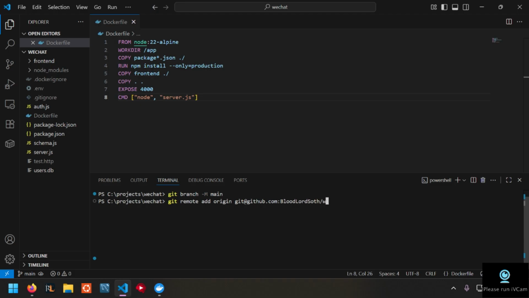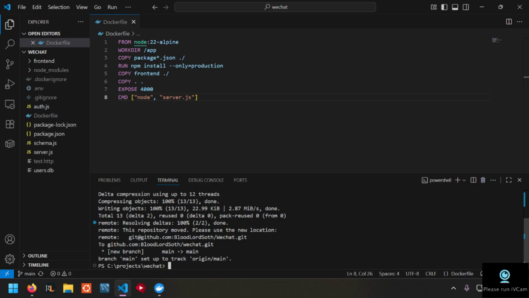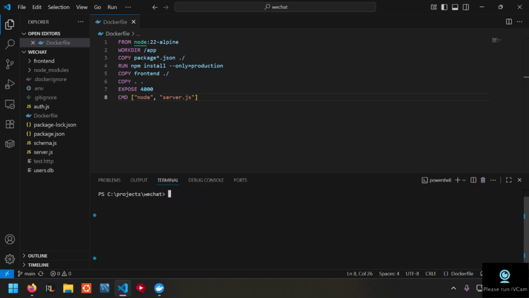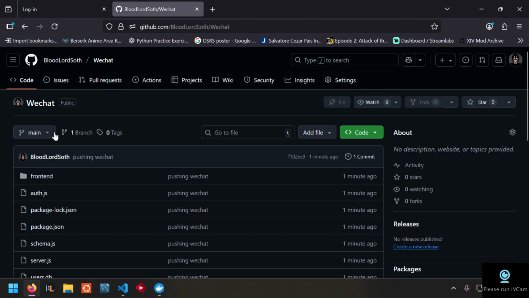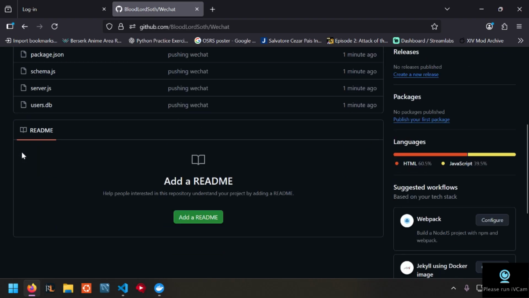And this will be WeChat. Git push origin main. Alright, let's refresh WeChat. Okay, I have my files pushed.